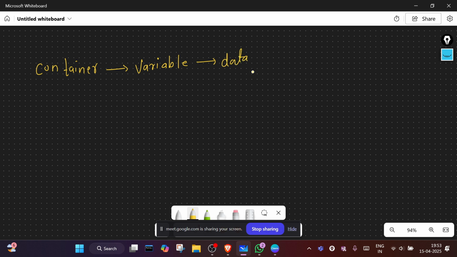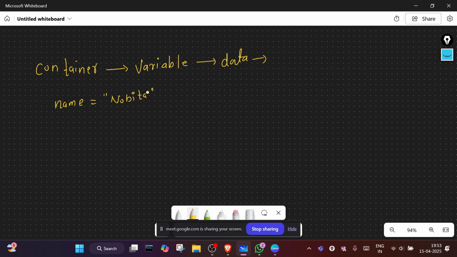And what is the data? Data is nothing but, for example, if you are writing your name, then your name is data. For example, you are creating one variable name: name is equal to, I am writing here, Nobita.